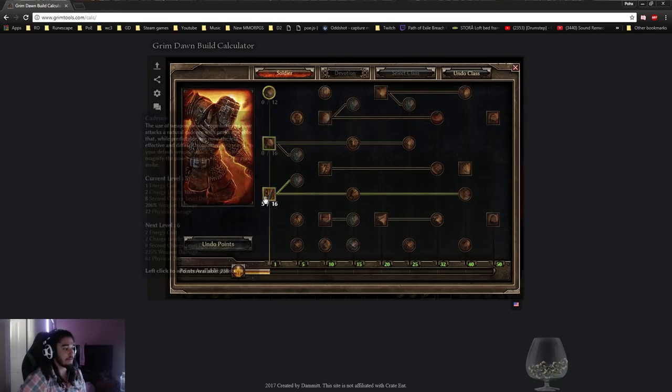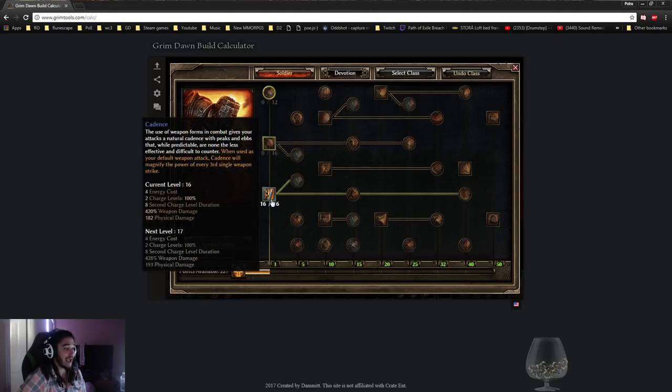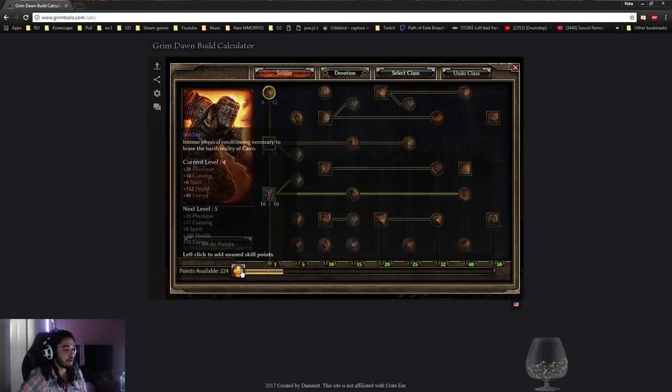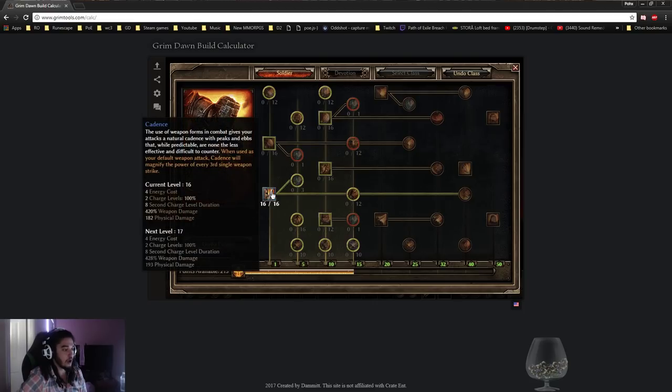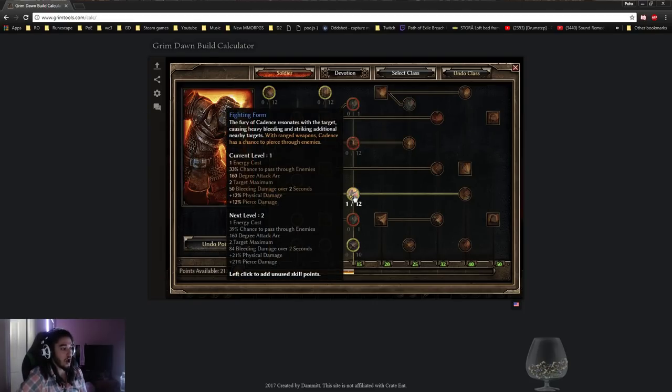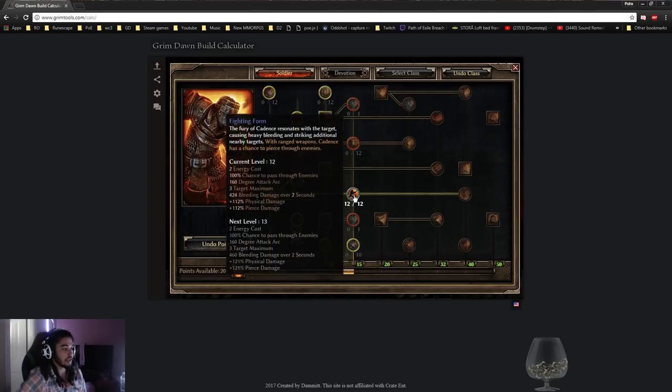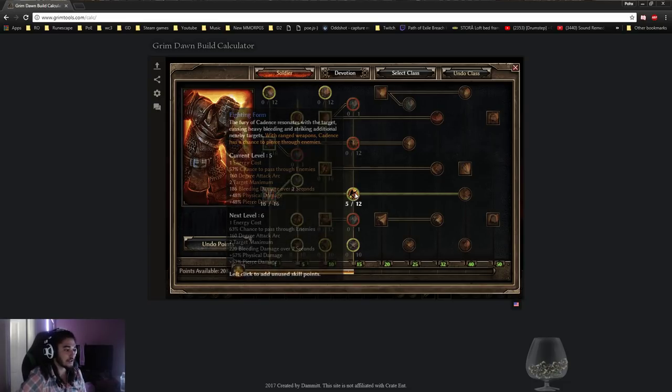Now, what I recommend when you're leveling up a character is that there is nothing wrong with maxing out a skill. The only thing you have to be careful of is that the mana cost, or the energy cost, does not get too high. One cool thing to do, for example, is instead of pumping a bunch of points into Cadence, since this skill does not really follow that line because the energy cost is 4, you could pump points into a passive, and not all the passives scale the energy. So if you look at this, this is a 2 energy cost, which gives it a chance to pass through enemies, and you can see the other associated stats.